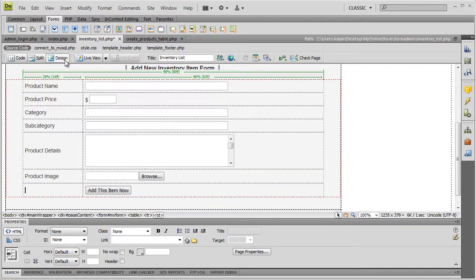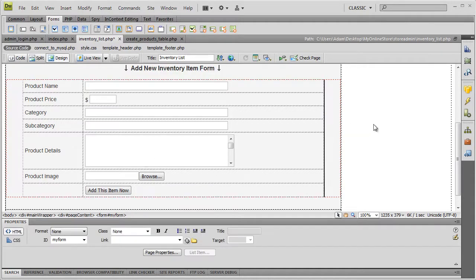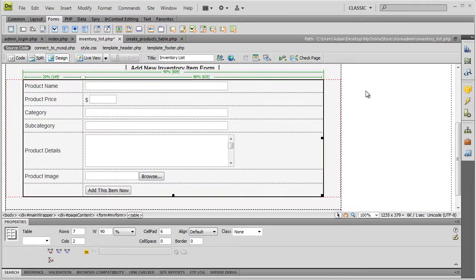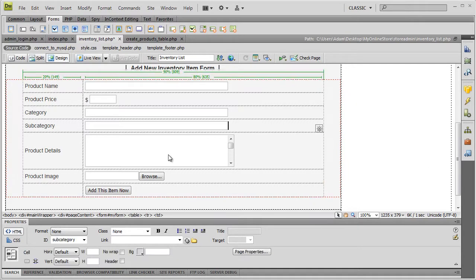And I'm going to choose to use JavaScript to validate the form to make sure that all the fields are filled in, rather than using PHP to validate it. Because honestly, if somebody's an admin in the store, it's not like having a social network. The person, whoever's admin in the store, is there to do business and do it correctly. They're not going to be fooling around. But you can still validate it to make sure that they have all the fields filled in before they press submit, or before you parse the data to the database.